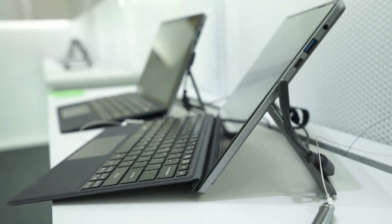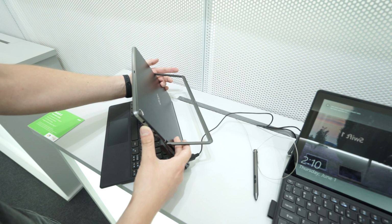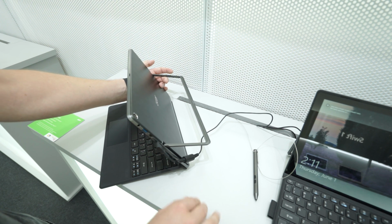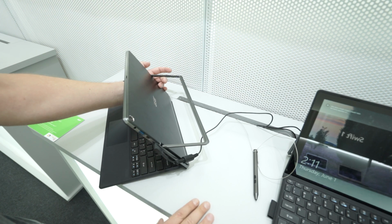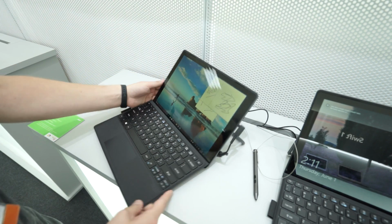We've seen the Acer Switch Alpha 12 last year, and that one was pretty nice, especially for the price. It was one of the cheapest, and for that price, one of the best Windows tablets out there. You can get it right now actually for 629 euros, which is really cheap if you look at the Surface Pro lineup that starts at 999 euros.